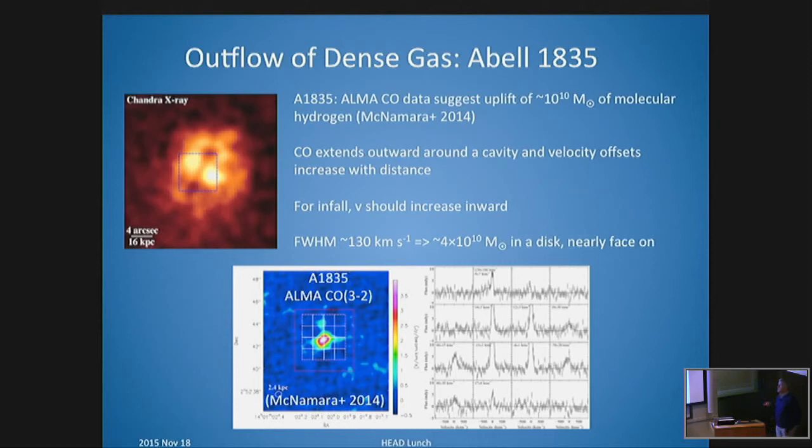If you actually look at the ALMA, this is now the CO 3-2 line, so this is much colder gas, but you see these two arms sticking up essentially behind that cavity there. What you cannot see, I'm quite sure, it was difficult enough before, is that we've got the line profiles for each of those little boxes there, and in the middle here you see line velocities of the order of 10 or 20 kilometres a second displaced from the zero here. But in this one, corresponding to that filament out there, you see something going at 200 kilometres a second. Over here it's 70, I think it is, and 60 over on the left on the other side, okay?